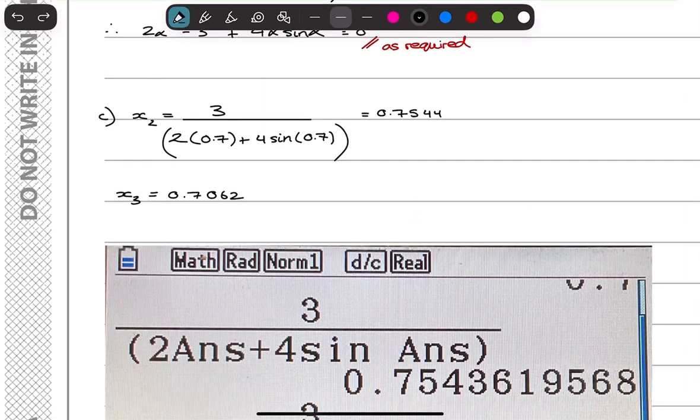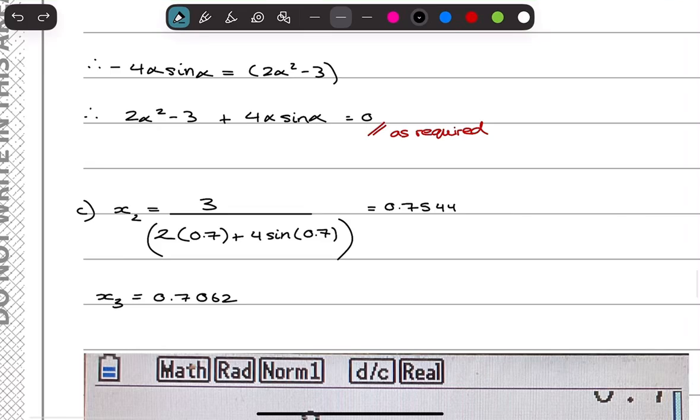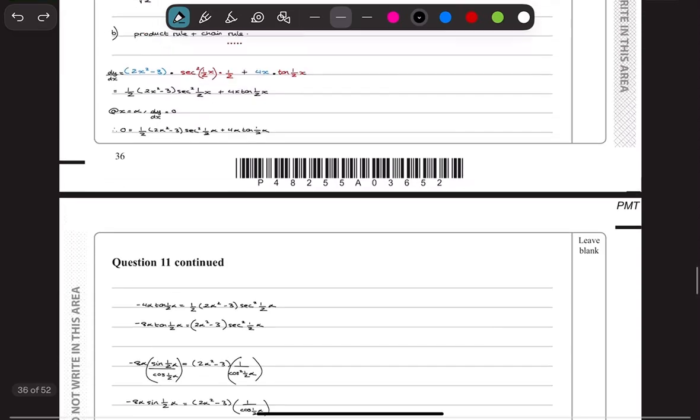And in terms of the way you set your answer out, you need to set it out like this. For the first term that you're finding, you need to show that you've plugged 0.7 into your expression. So you write the whole expression, show you plugged in 0.7, and you end up with this. But with any value that you're trying to find after that, you don't need to do that. You can just press equals on your calculator and write down the answer, which is what I've done here. And that's it. That's all it is.